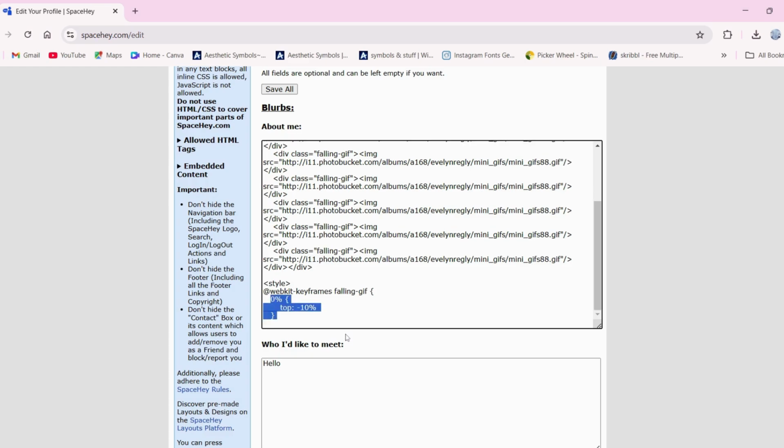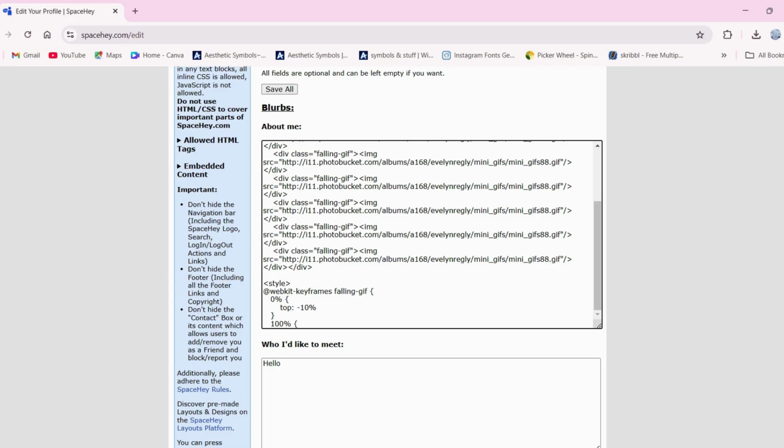That's basically just like in my other video, you add multiple keyframes. So now we're going to add another keyframe, which is going to be 100%. And this one's just going to be two keyframes.